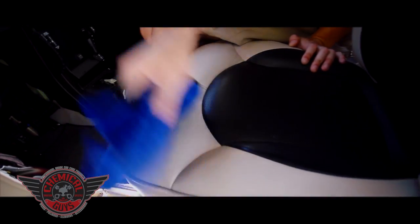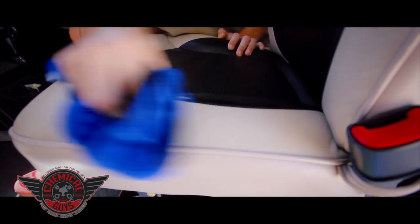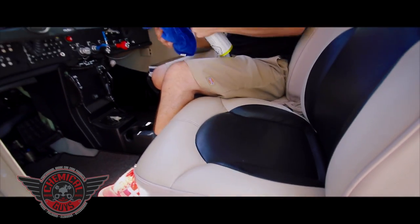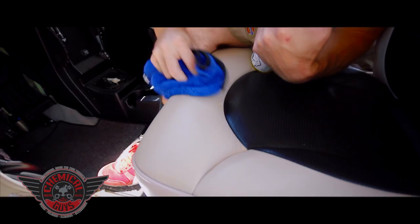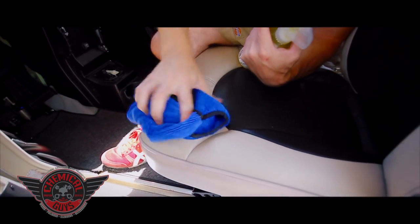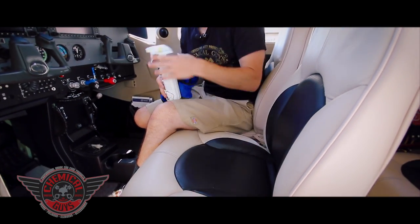This is gonna remove any type of stains, like right here. You notice the leather was stained from getting in and out of the plane, but the InnerClean was actually able to clean it right off. Let's go ahead and clean and show you guys how well it cleans. There we go. There's some light jean stains here from flying in blue jeans. But now it's crisp, clean, soft, and ready to go.